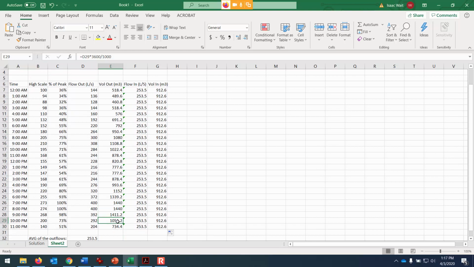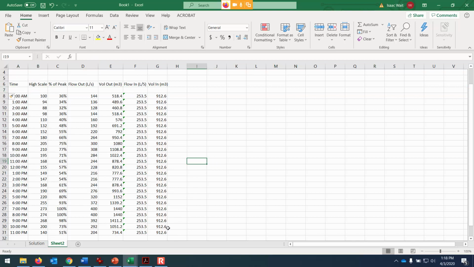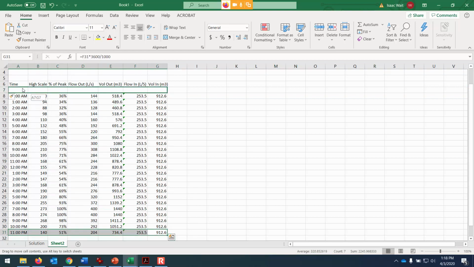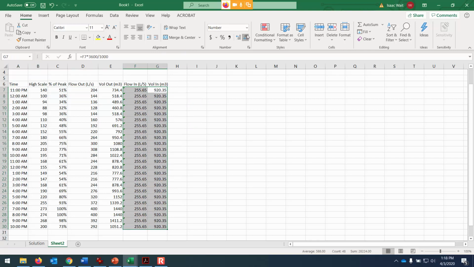Here's the 10 o'clock hour, out is bigger than in, but during the 11 o'clock hour, the flow rate in is bigger than the flow rate out. So that means it's during the 11 o'clock hour that the reservoir begins to fill. So this is a tricky thing. What that means is we have to put that at the top of the list. So the 11 o'clock hour, I'm dragging it up to the top because that's the first hour that the reservoir begins to fill. I don't need to see all those extra digits. That just makes it a little more distracting.